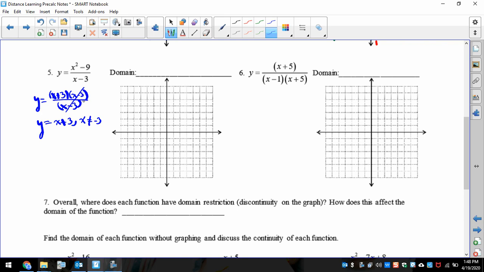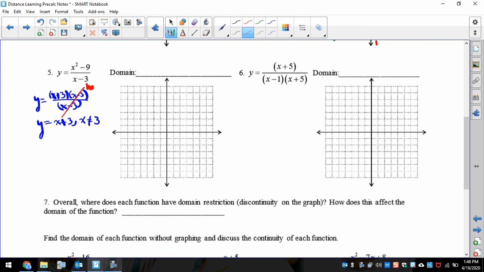The factor that we canceled here says that the denominator cannot be 3. I wrote negative 3, but the denominator cannot be 3, or else it's undefined. So when I cancel this, when I slash this here, it disappears. And so notice I can plug 3 into this function, but we ought not to, because these two should be the same function. So I've just reduced it a little bit. We have to write this x is not 3 next to it, just to keep track of that information. So it's not a vertical asymptote here.